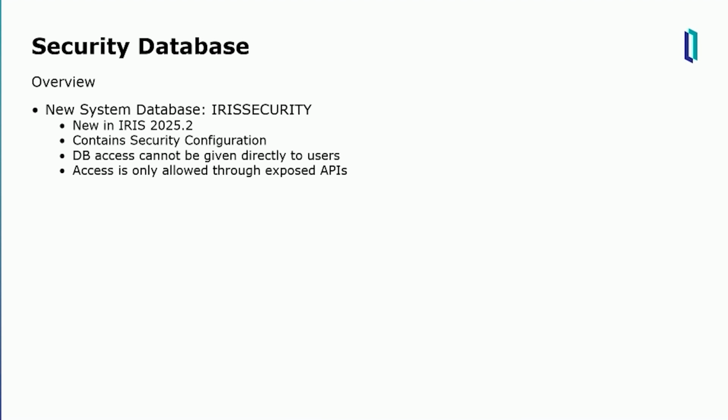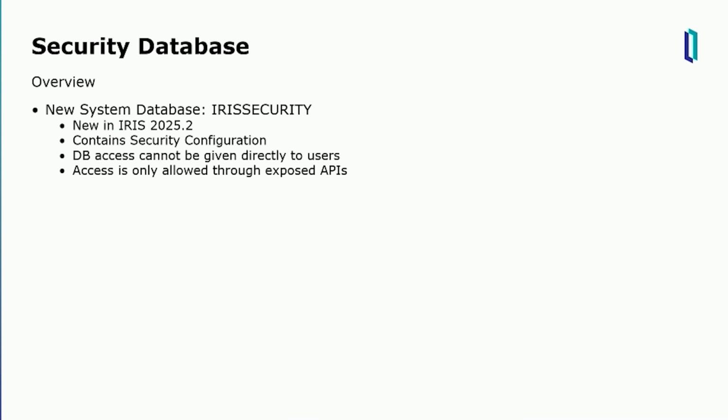The reason for this is to provide more secure storage of that information, so you can segregate it out. It's a separate database with a separate database resource, %DB_IRISSECURITY, and this resource can't actually be granted to any users. It can't be granted to a role other than the system configured %DB_IRISSECURITY role, and that role can't be granted to any users directly. So no one will have direct access to the security database. You can be sure that users aren't going to be mucking around with the globals that store these tables. All access has to come through the InterSystems APIs.